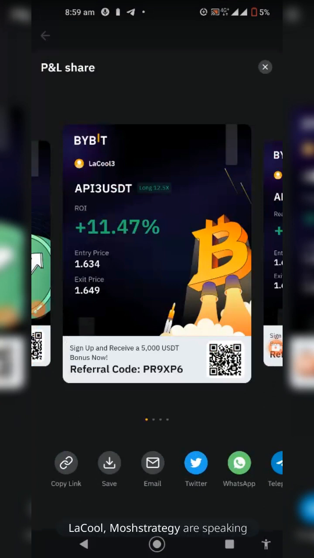Can you see my screen, sir? Yeah, I can see it. Can you see this API 1.3? Yeah. When I entered this trade, I think this 1.634 was the market price then. Since it's long, my entry price was, I think, 1.620 or so. Immediately I clicked execute, it just jumped to the present market price. So I don't really understand what happened there.